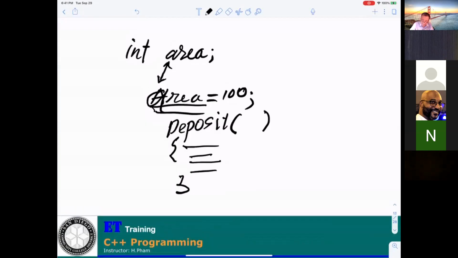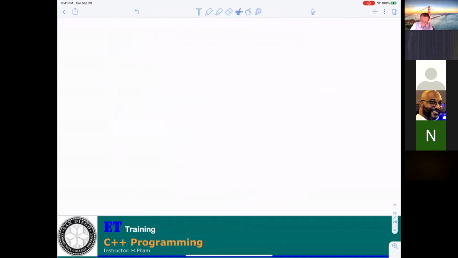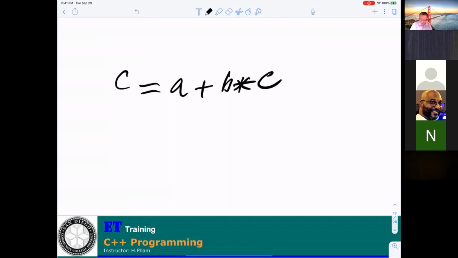Okay, when you get this: C equals A plus B times C.